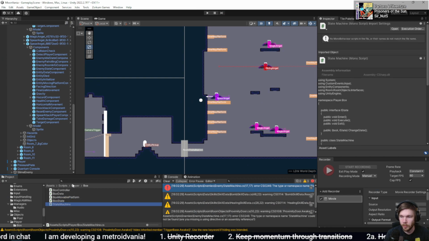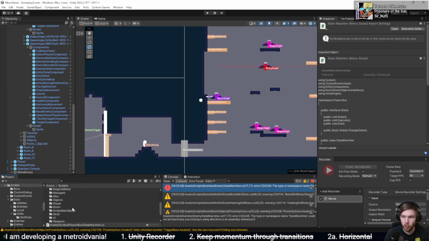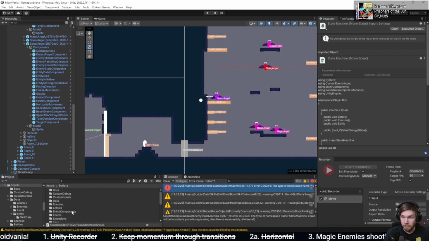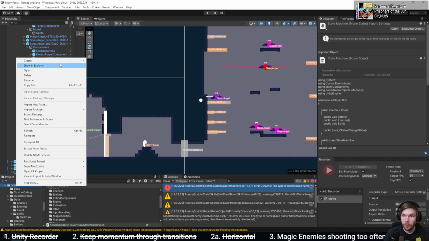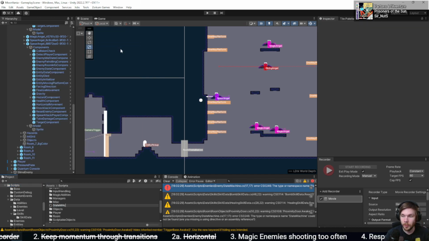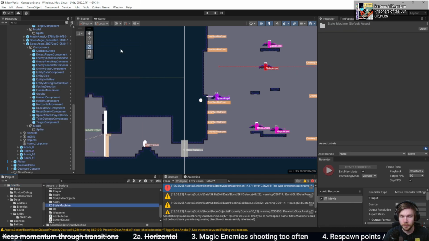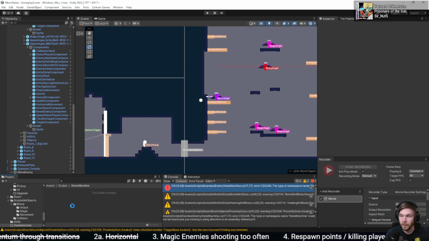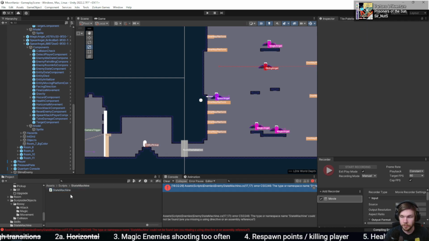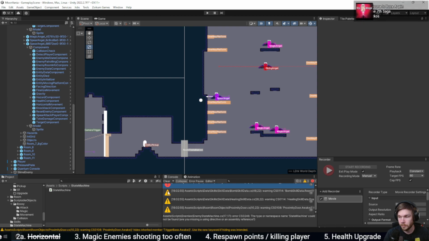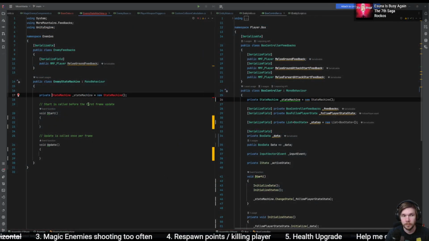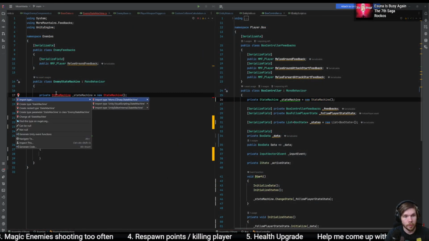So the state machine there, let's copy it out to, let's just make a new folder, state machine. Let's paste it in here. There we go. Let's import this type.